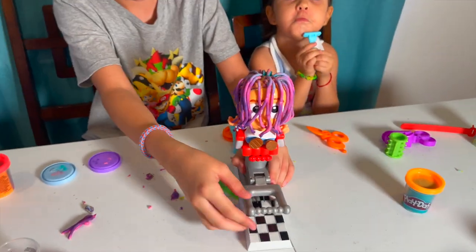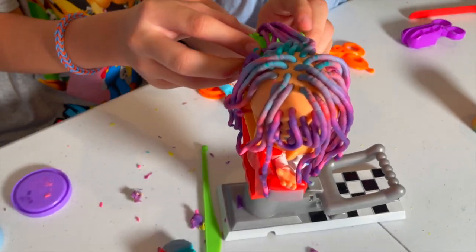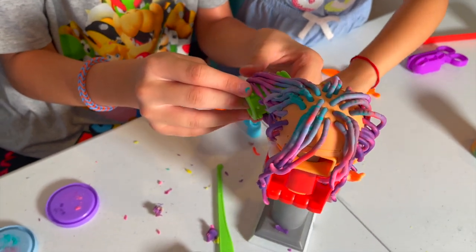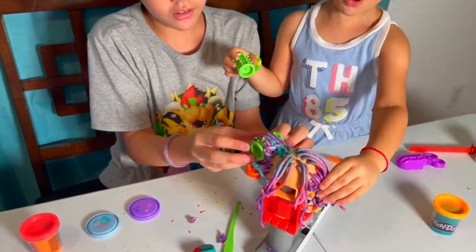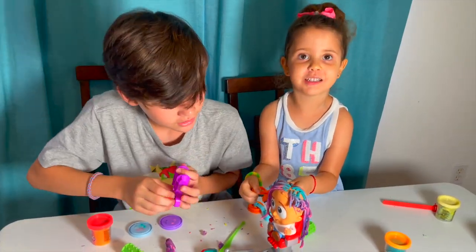Let's add some more. Now I'm going to roll a hair. Look, I rolled the hair up. I'm going to cut the hair now.